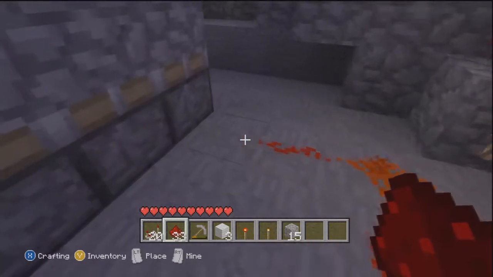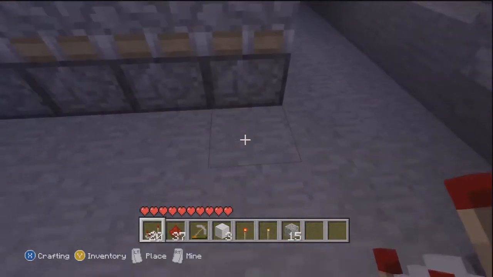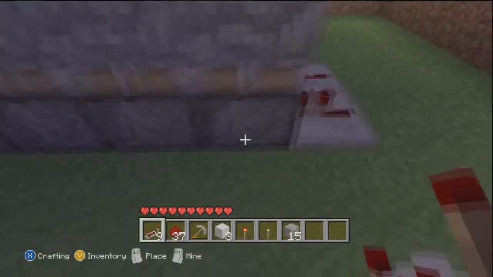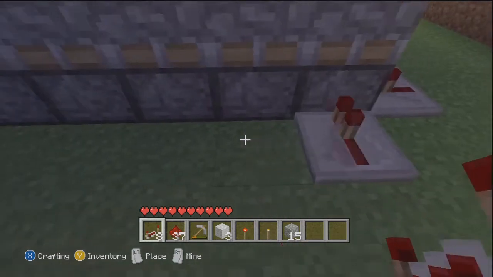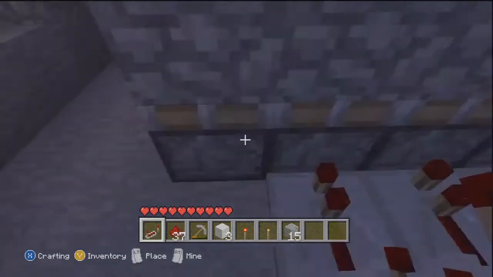I'm getting ahead of myself. What you're going to first want to do is you're going to want to put these down. These are redstone repeaters. Redstone repeaters are made using two redstone torches and three regular stone blocks. What that means is you take a cobblestone block, you throw it in the furnace, and it creates a smooth stone block like what you mine originally. So that's what you're going to need.